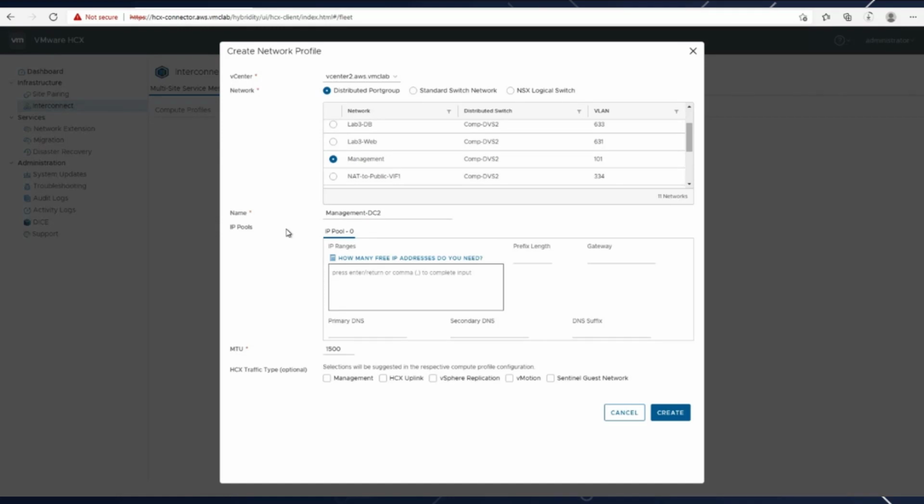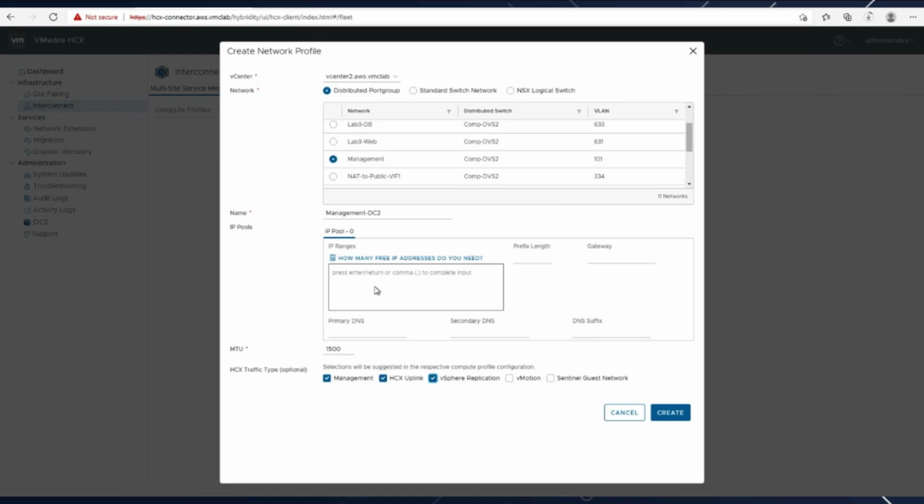I will also use the same port to communicate with management addresses, i.e. the vCenter and the management for ESXi. In addition to that, I'm also using that same network for vSphere replication. So all three of those network traffic types for HCX will go over this port group. So I will select all three of them. You can plan out all of this upfront for your environment and select and create the requisite network profiles. Now keep in mind that you don't need to create a single network profile for all types of traffic.